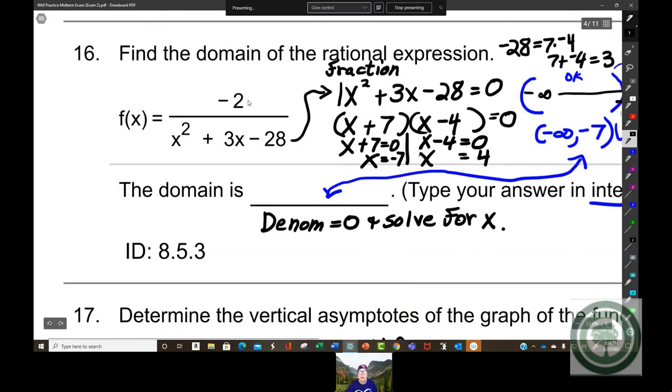That's a constant. The degree of the numerator is 0. The degree of this polynomial is 2 because the highest degree term is 2. The highest power term, the biggest exponent, is 2. So it has degree 2. And the highest degree term gives its degree to the entire polynomial. This on the bottom, if you just look at it by itself, is a polynomial of degree 0. This is degree 2. This is degree 0. This is degree 2.